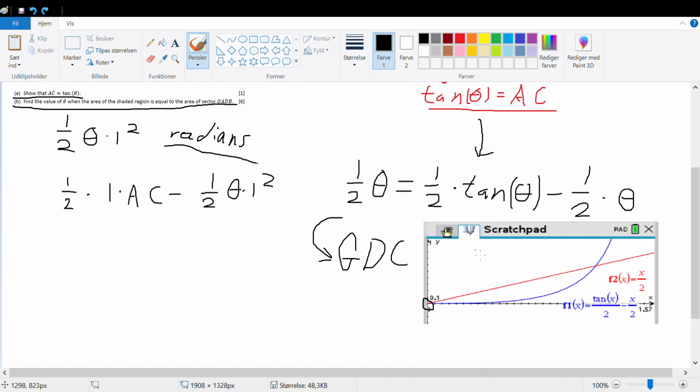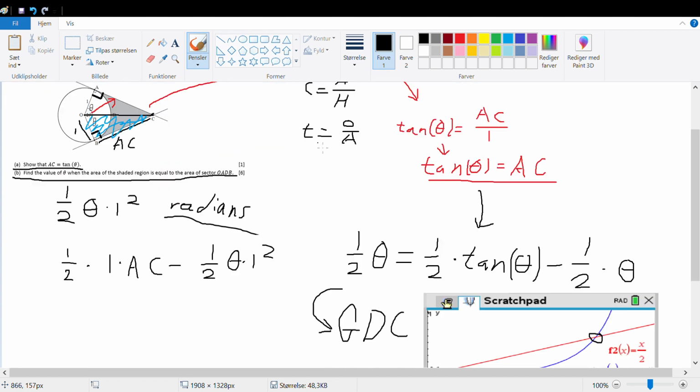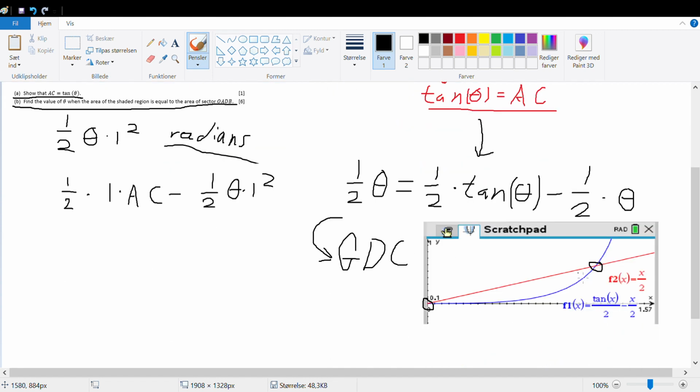The other solution is over here, though, a little bit below 1.5. And here's the thing. Are we allowed to use this solution? Let's have a look. It can go up to pi divided by 2. Pi is a little over 3. So if we have something that's a little bit over 3 and we divide it by 2, that's a little bit over 1.5. This is below 1.5. So this is a fine solution, and it's the one that we want.